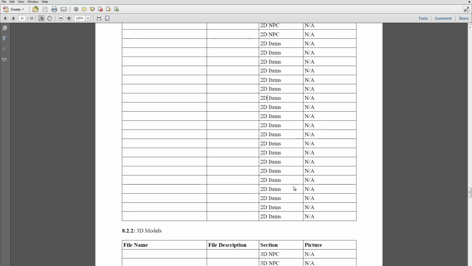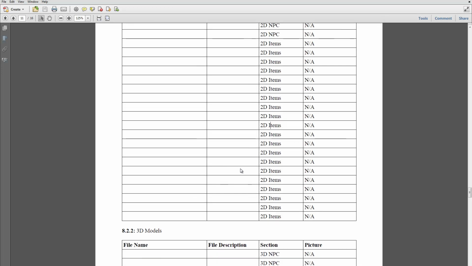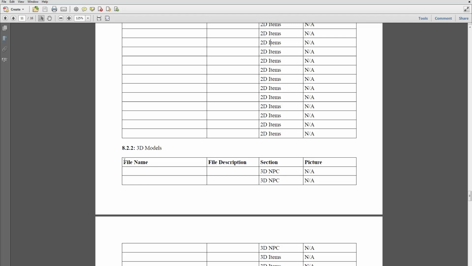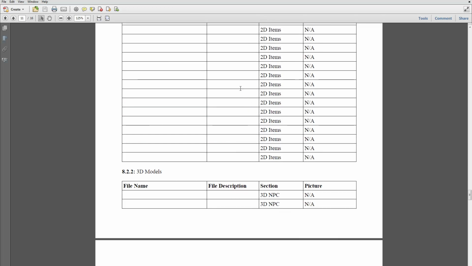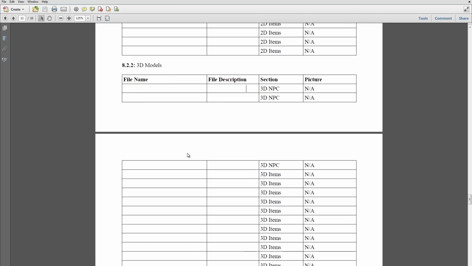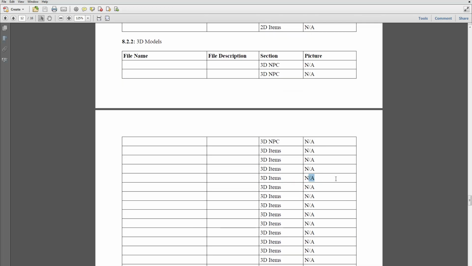Things that populate the level are items. Even if you're not going to be making these first, you might make this the very last. But having the 2D art of it allows people to know what they're going to model. And then it repeats the 3D model, a model name, description of what it is, which is kind of redundant because it's the same thing. And then if it's an item, you show a picture of it.